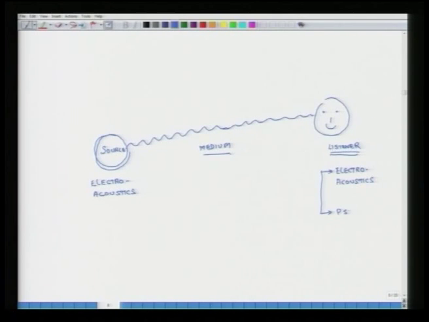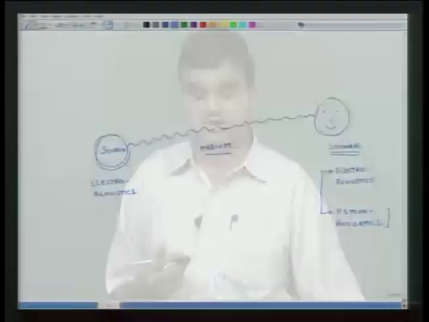Electroacoustics helps us design, for instance, microphones, which help us sense sound, and then that can be recorded. And then another very big area is psychoacoustics. What psychoacoustics helps us do is understand sound from the standpoint of the human individual. It is one thing to record data and see it on a computer screen, but how does the brain understand sound and how does the brain interpret sound signals? That is what psychoacoustics helps us understand.